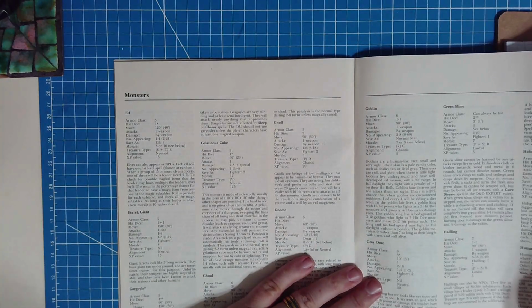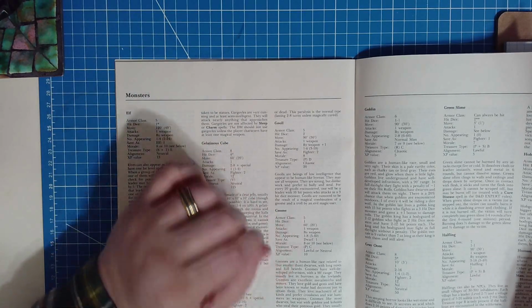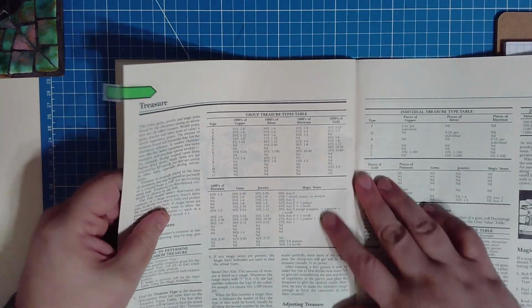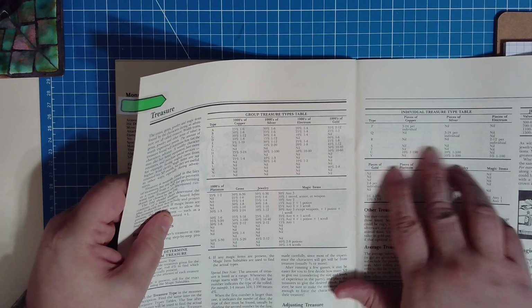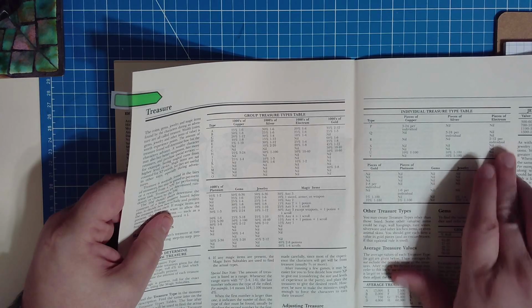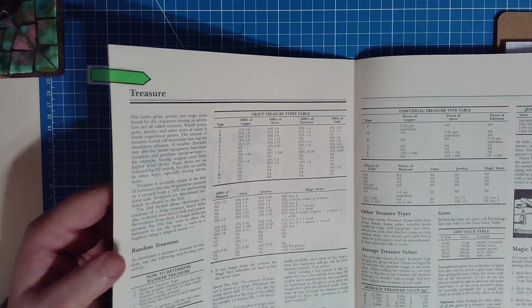Coming back over here again, so, goblins could have that in their lair, as can gnomes. The P we covered. R, I believe we covered previously, but it's basically 2 to 12 pieces of electrum per individual, and then nothing else, which is a little unusual.